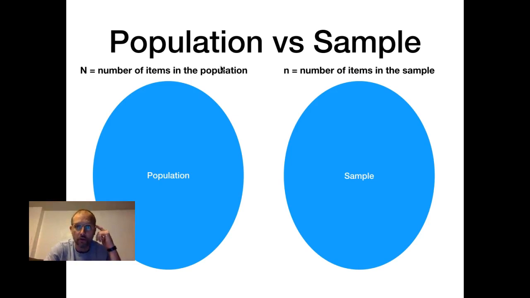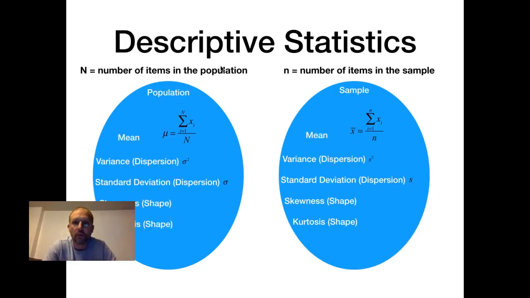What we want to do with a sample is make inferences about the entire population that actually match what the population statistics would be. When we talk about statistics, we usually talk about descriptive statistics that people can all come to concurrence on.